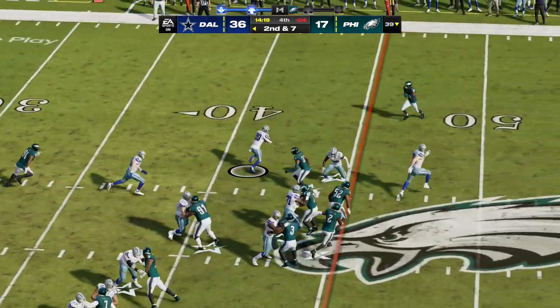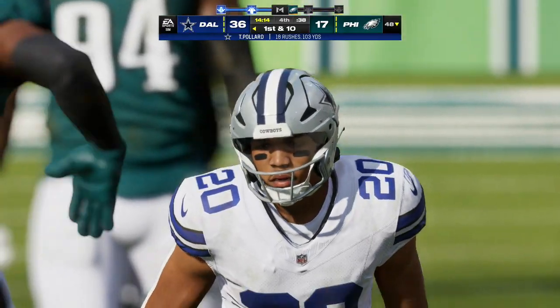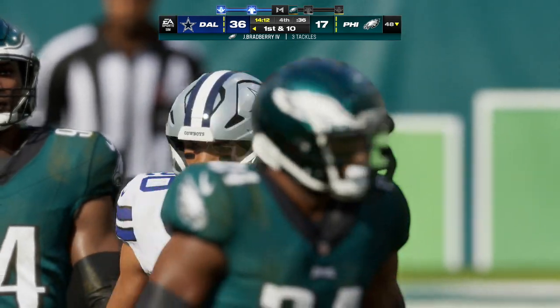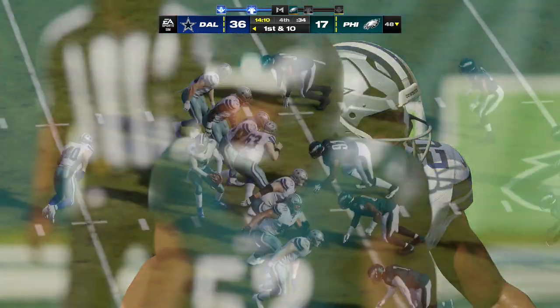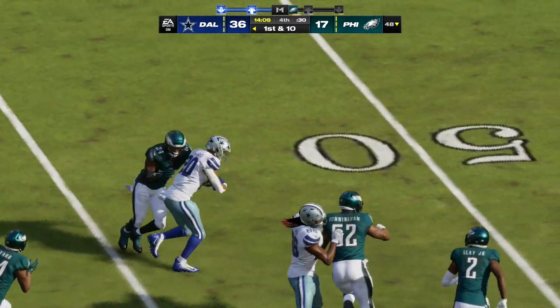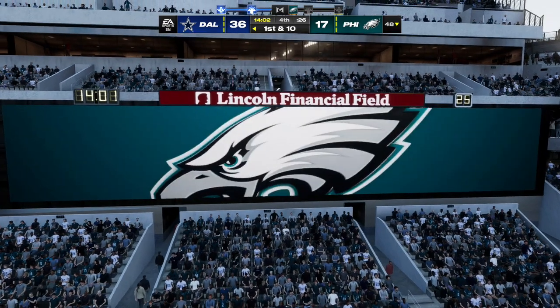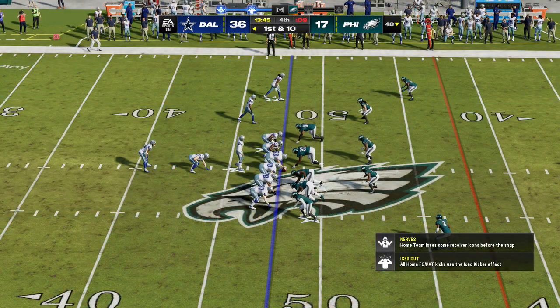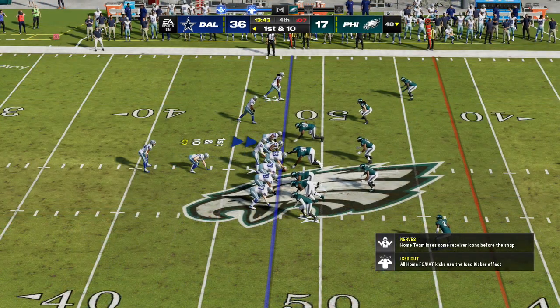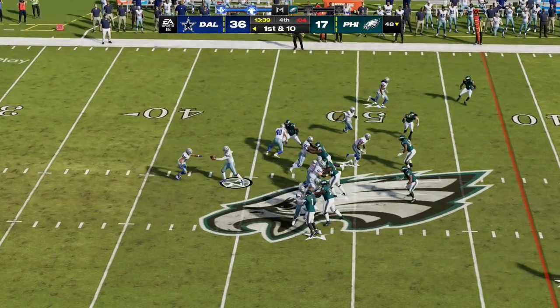Here's Pollard again. And he'll get it out a couple yards shy of midfield at the 48. 103 yards rushing for him now as he has been tremendous all day long. You can really tell right now both sides have amped up the aggressiveness. That time the offense winning the aggression battle. And the defense was obviously aiming for the football, maybe a little bit more so than the runner himself, and that's why he was able to break through and get the gain that he did.